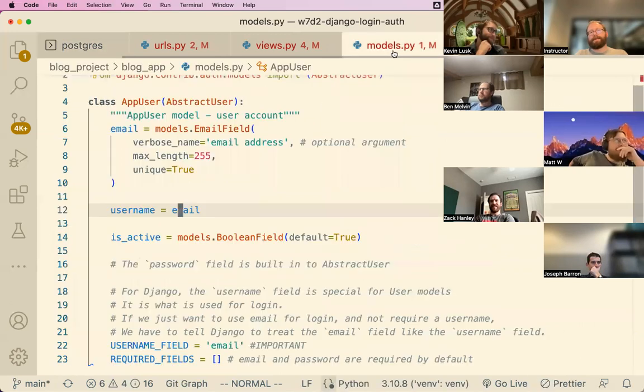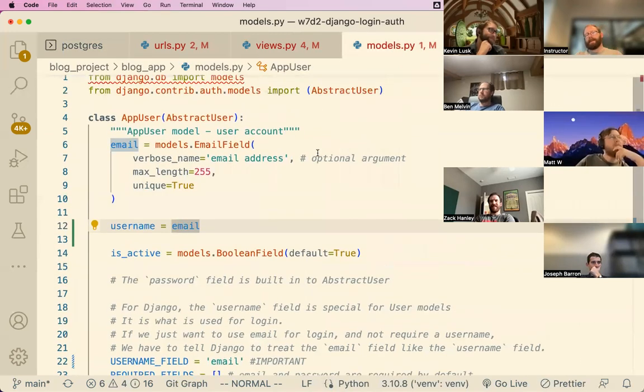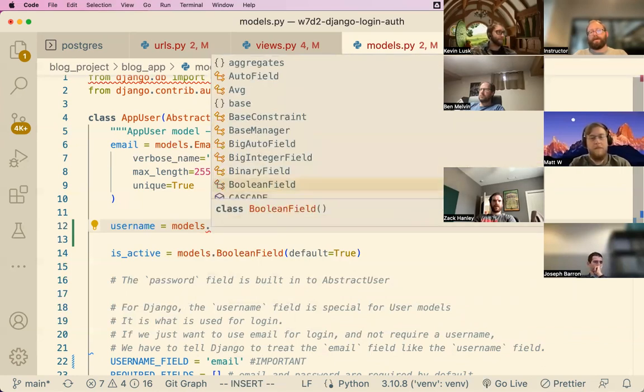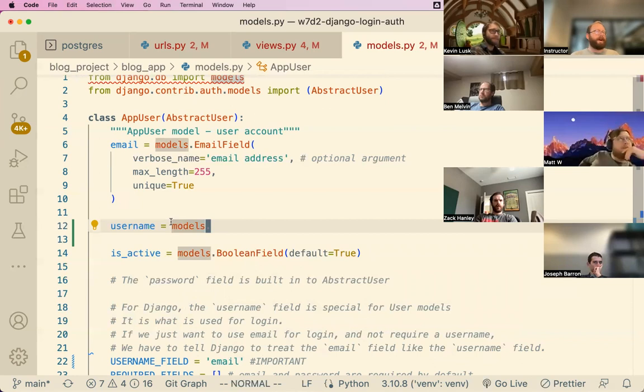And again, that's specific to a Django model class. Like if this was a normal class, it would be a little easier. And you can do stuff like this. Sometimes you can have methods, you can kind of stick whatever you want on a class. But if it's a field that we want to store in the database, then what you want to do is use this models dot something field command to make sure that we're creating this field the way that Django wants to, so it can create a migration file and then create the column in that database table.